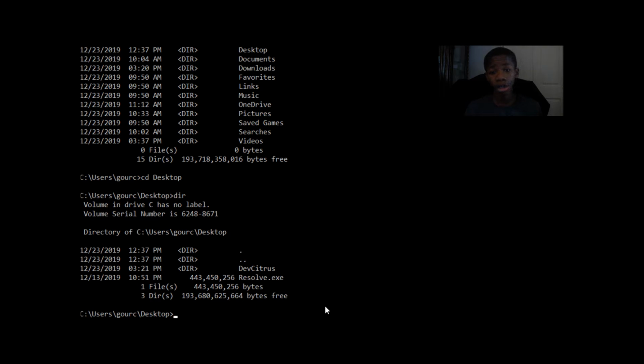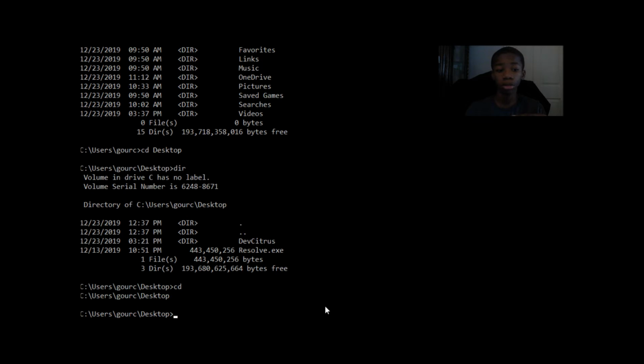Now, as I was talking about before, the current directory command. That is when you wish to move up a directory or down a directory, or you would like to know what directory you're in. So we're in desktop right now. So if I were to type in cd, it's going to print out my current directory, literally right below it. So don't be mistaken. So current directory, and then that is what it printed up.